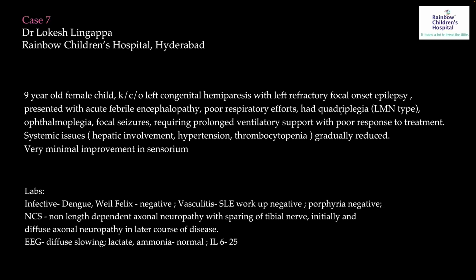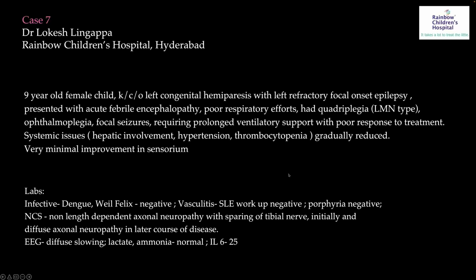At the referral hospital, there were poor respiratory efforts for which she was intubated and ventilated. She was there for 2 days, and in view of poor response, she was referred to our center. When the child came to our center, there was flaccid quadriplegia and ophthalmoplegia with restricted eye movements. During the hospital stay, she also had focal seizures and required prolonged ventilatory support. She also had hepatic involvement, autonomic disturbances, and thrombocytopenia.